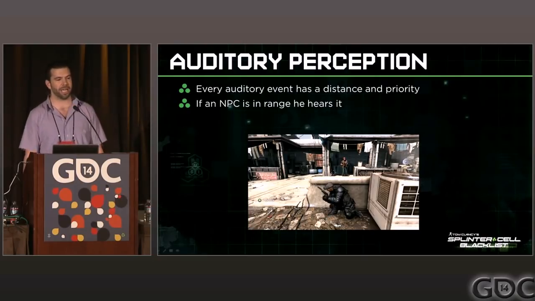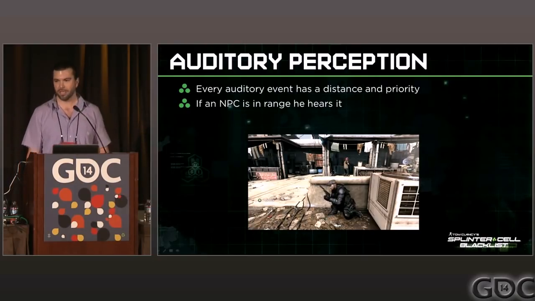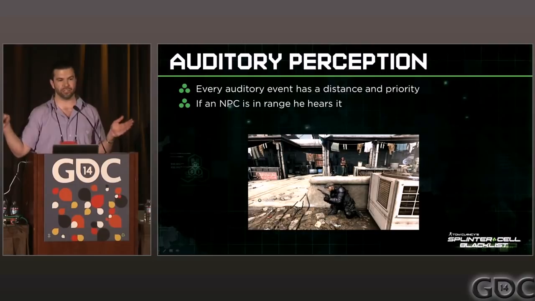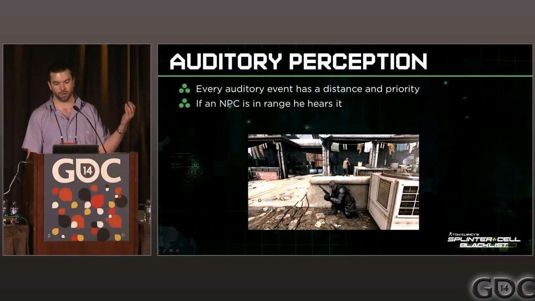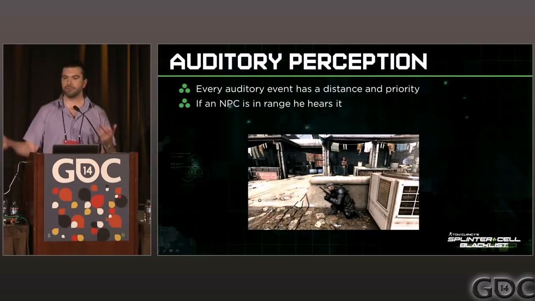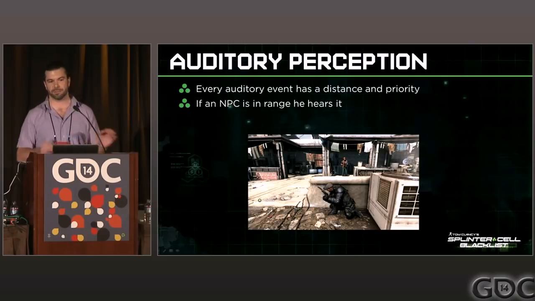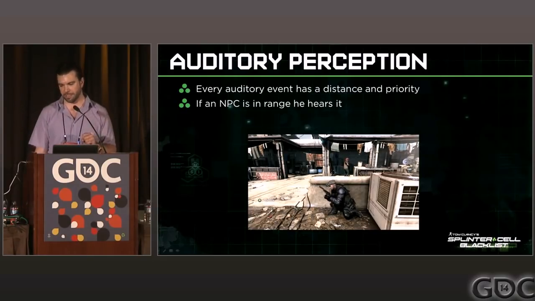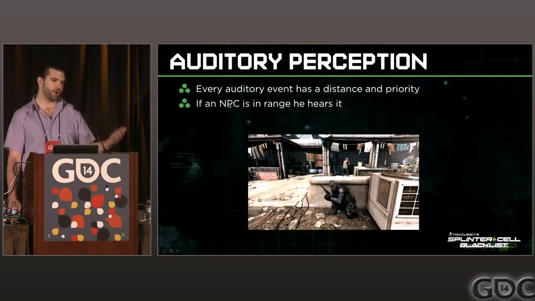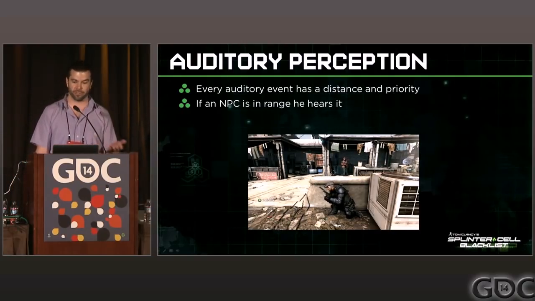One was accurately calculating the audio distance. Obviously, the Euclidean straight line distance isn't good enough, right? In a stealth game, you don't want to be heard through walls and stuff like that. So we tried using our sound engine, but our sound engine wasn't optimized to calculate the distance between two random points in a world. There was another issue as well, which is that our audio data was often out of sync with our level data, which caused all kinds of false positive bugs.